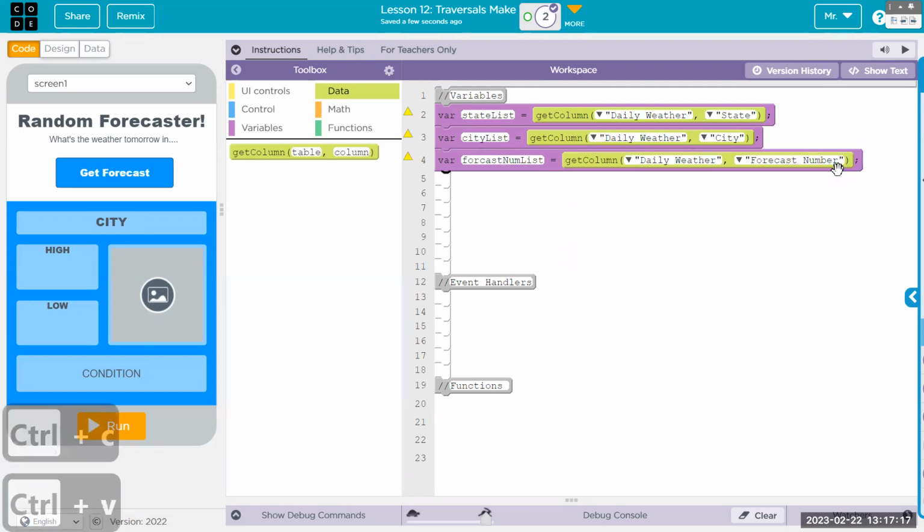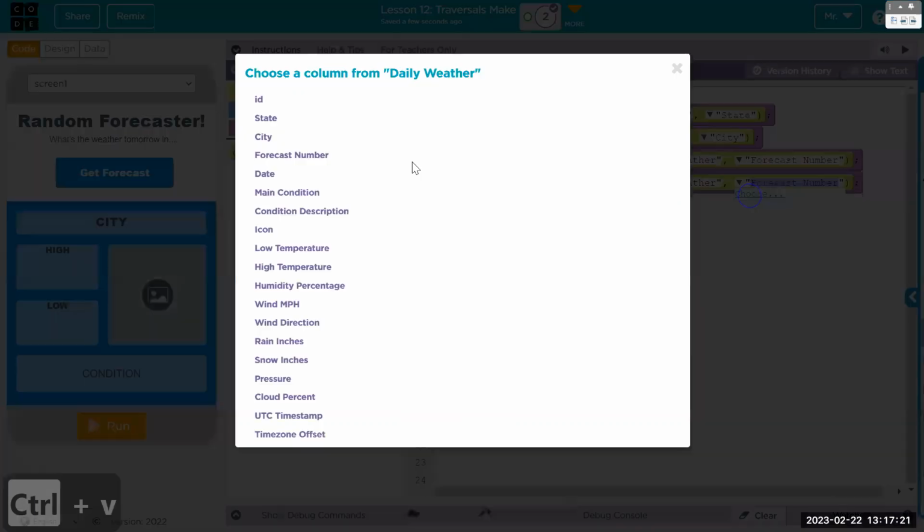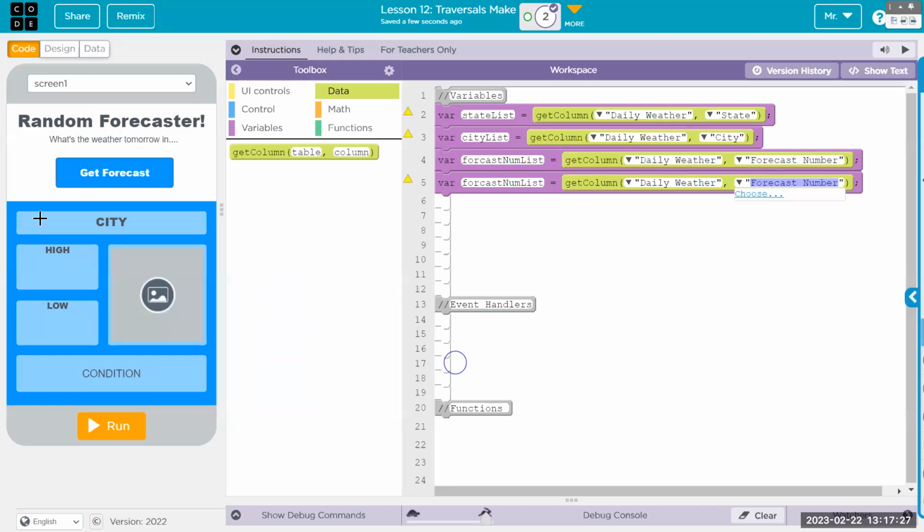We just work through, we know we need all these things. City, it does a random city, but I want it to output random city, comma, whatever state that city's in. And that's why I got both of those. We need high temp, low temp, condition, and icon.